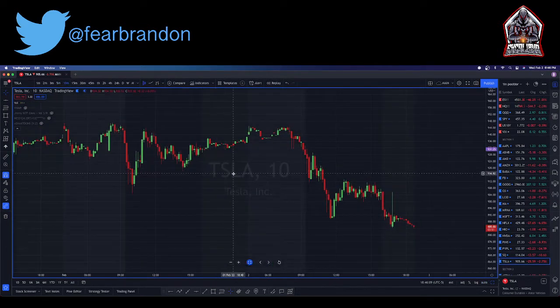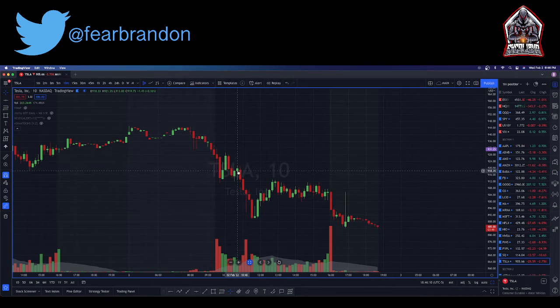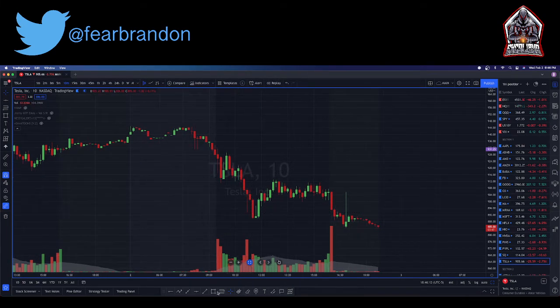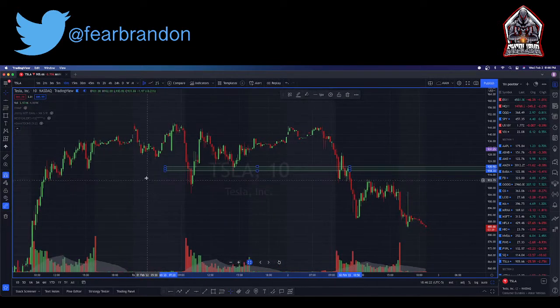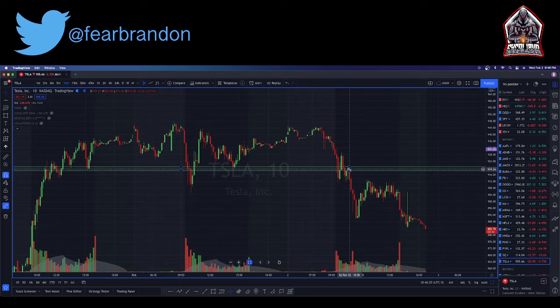We'll just stick with 10-minute for sake. People were telling me they want to get in swing puts, and I was like, wait for it to actually reject this zone, where price right here had a huge sell off and a low balance. You could tell previously too how it kind of was a support zone.